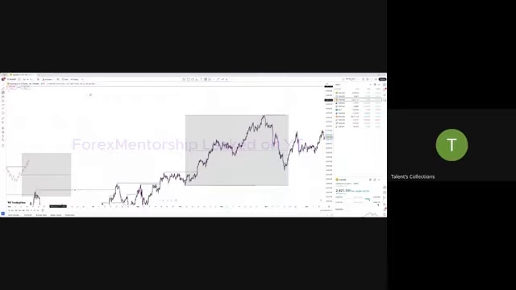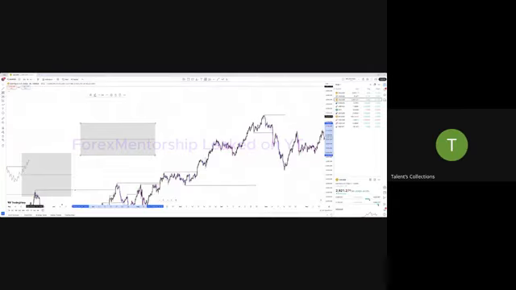And we can identify this change of character here. Now, before we continue, some of you will be like, why am I ignoring this change of character? This change of character is coming from an incomplete pullback. So that is not my swing high. I told you guys when I was showing you the textbook version, once it is an incomplete pullback, price will later come back and take it. So if I was to do change of character here, then mark this place as my swing high, like this.